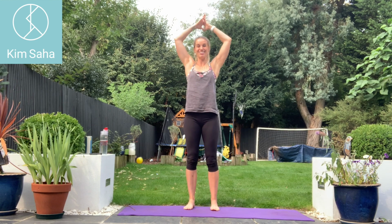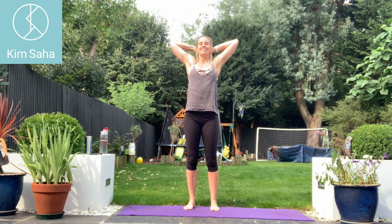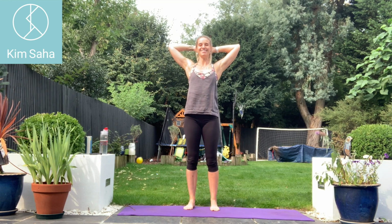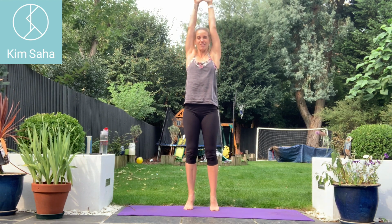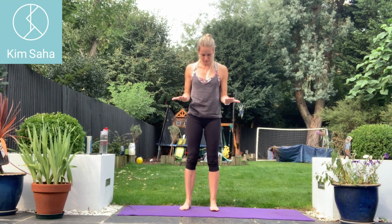Fantastic. Breathing in, stretching all the way up onto the toes, down onto your heels. Drop the shoulders, elbow nice and wide. Breathe in, breathe out. Breathe in and stretch up. Breathe out, round and down. Good. Roll your shoulders a couple of times and have your hands pointing up.